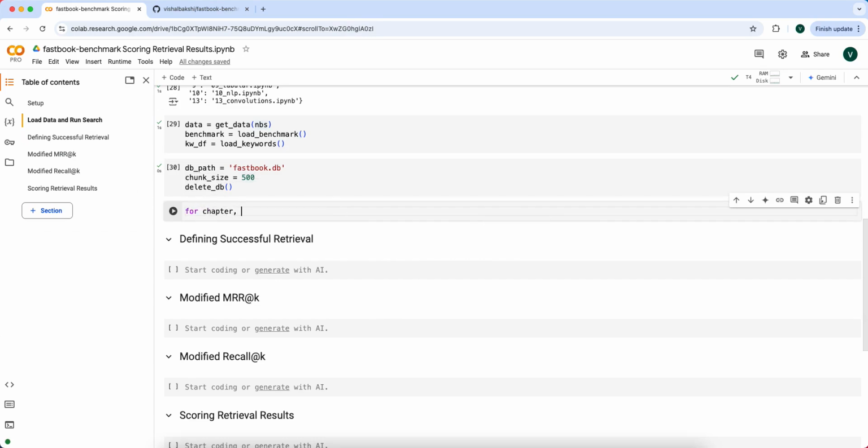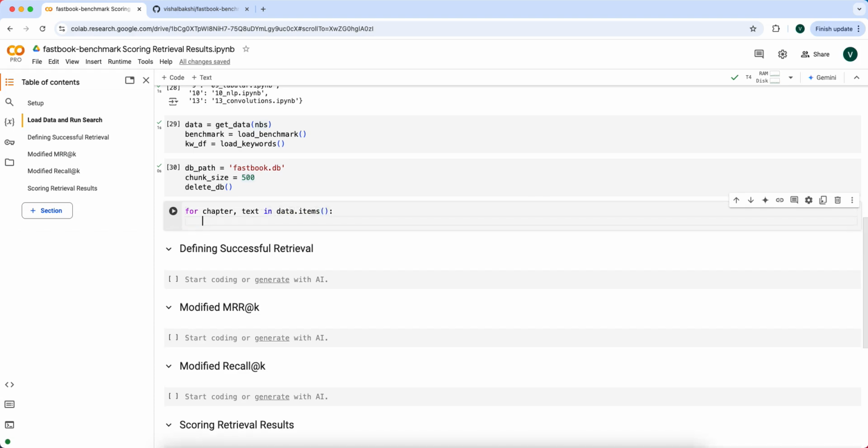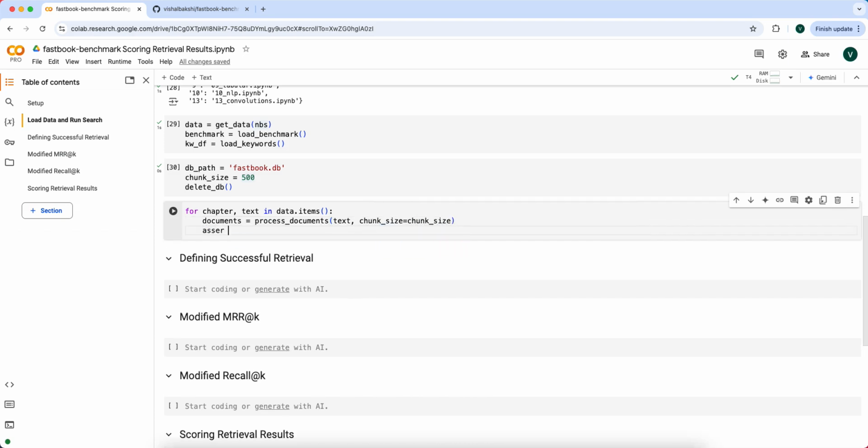Then I'm going to iterate through my data items, and I'm going to process documents. This will give me my chunks. And then I'm going to load that data using my load data function.